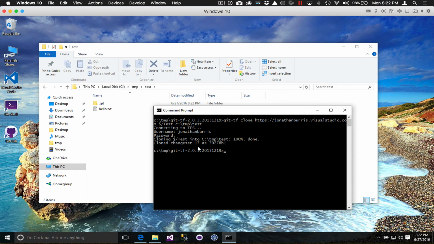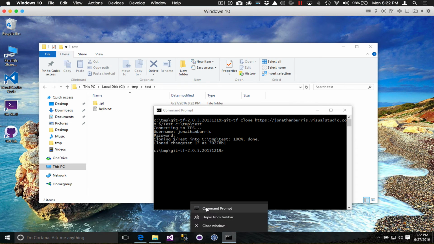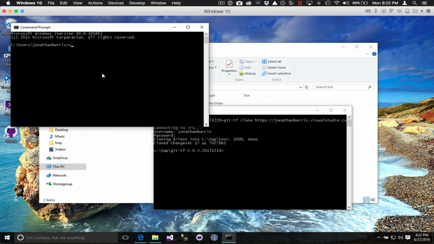That's the key thing that I want to point out to you so far. So we only got one change set, which means if I come into that folder and I examine that Git repo and I do a Git log on that, I only see one change set. Now that's great. We've created a Git repo. We've got the latest version. We've got that last change set, but we don't have the history. So let's go get that.